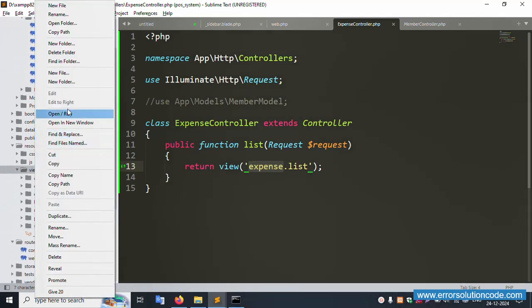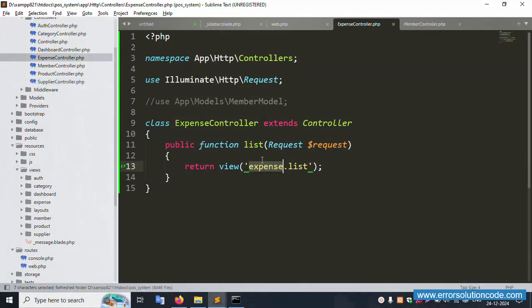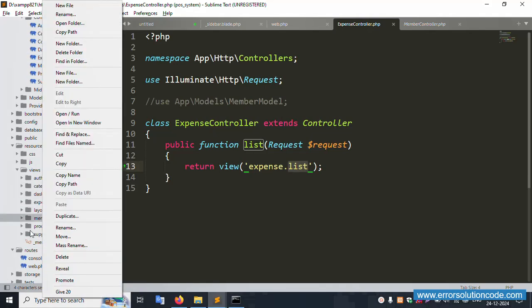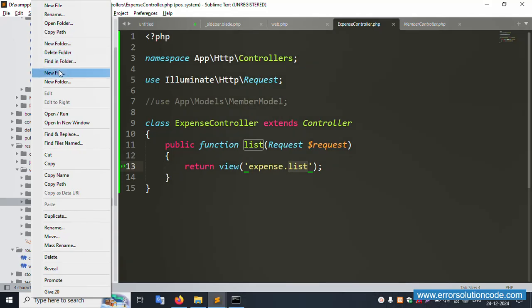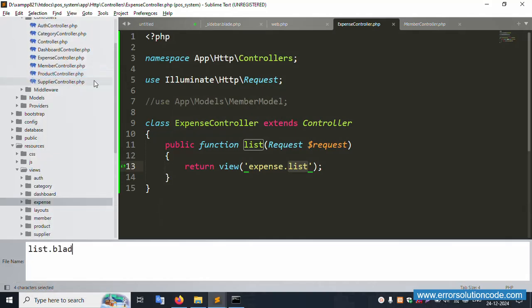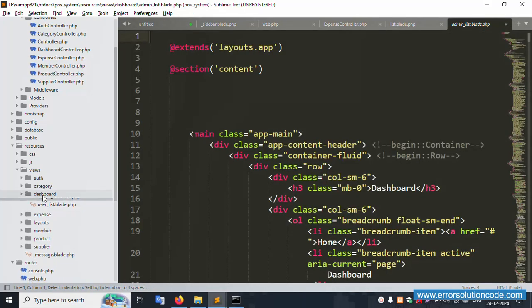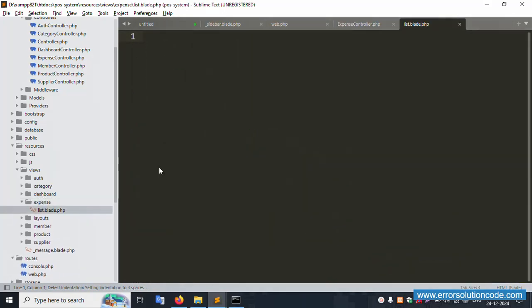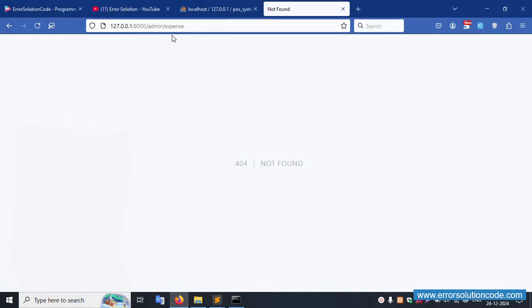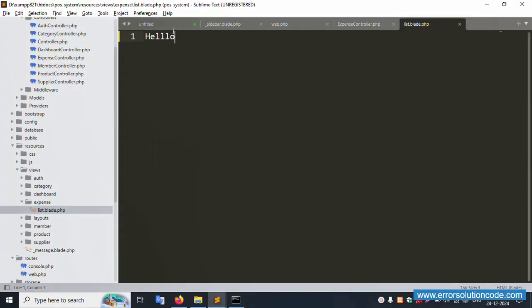Inside this, the folder is available and created successfully, with the list file: expense/list.blade.php. The expense file is created successfully, and I write hello. Save the file and refresh this page. It is working, and this hello is fine.